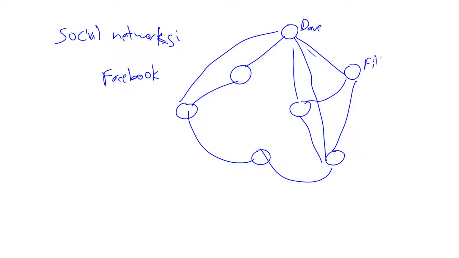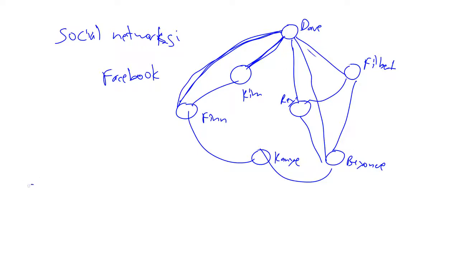That's Dave, and this is Filbert, and this is Beyonce, and this is Kanye, and this is Kim, and this is Finn, and this is Ray. Okay, so these are all different people. And if there's an edge here, basically that means that those two people are friends, right? So Dave and Kim are Facebook friends, and Dave and Finn are Facebook friends. But according to this graph, Dave and Kanye are not Facebook friends because they don't have an edge between them, right?